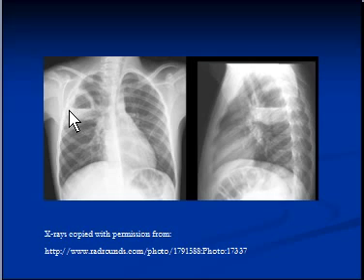The fine straight line here and here is an air fluid level, meaning the cavity has two things in it. One is fluid, the other one is gas or air. Now because the patient is standing, fluid falls down and air rises up, creating this straight line, which we all know as air fluid level, and it is because of this air fluid level that you can say the patient is in a standing position.